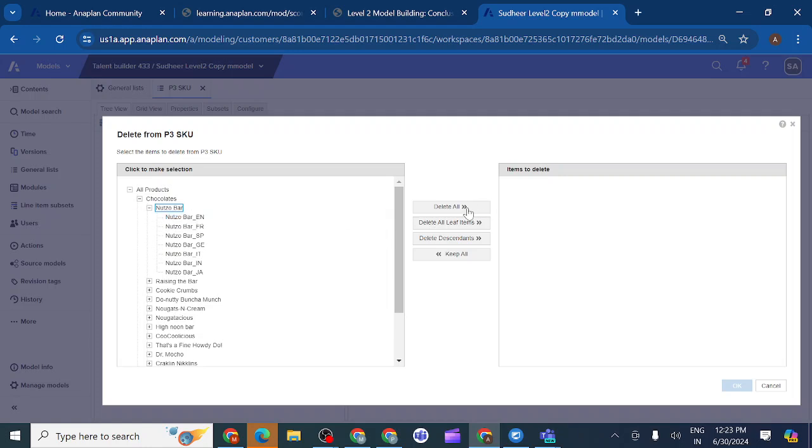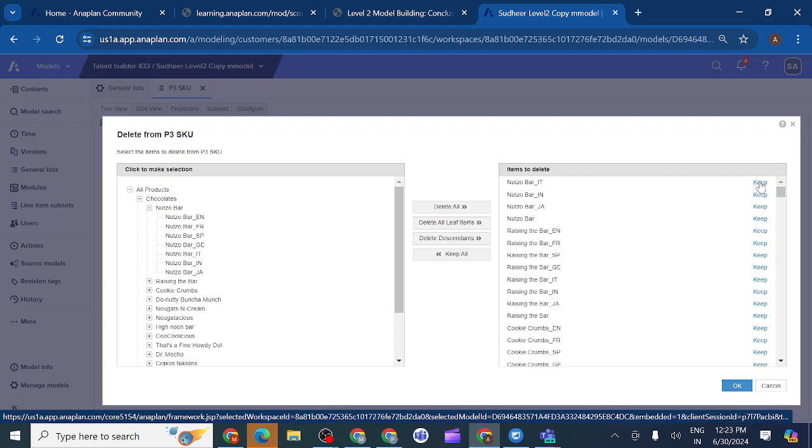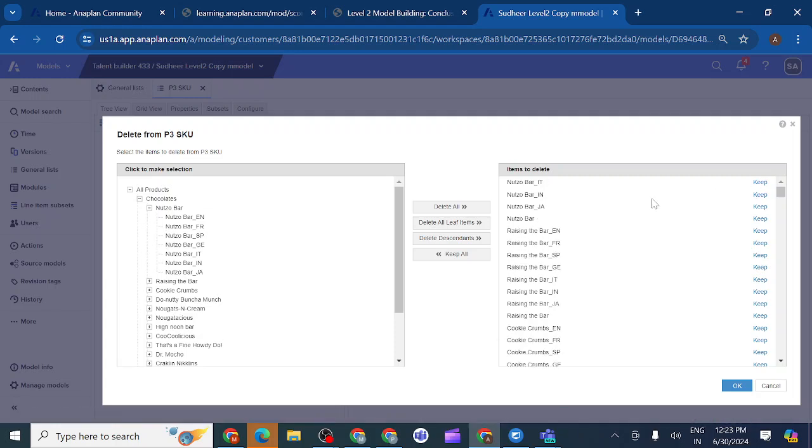I'm keeping them for checking purposes only. I don't have any requirement for these P3 list items, so I want to delete everything and keep only 2-3 list items for testing purposes.